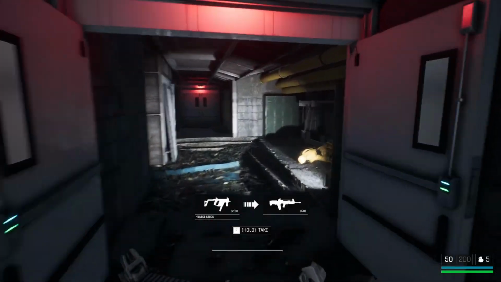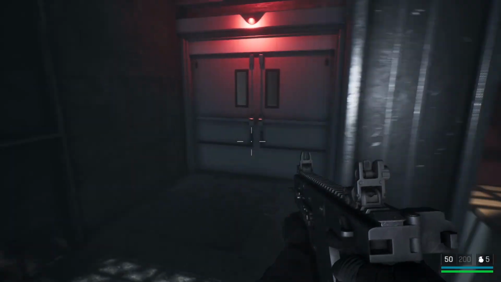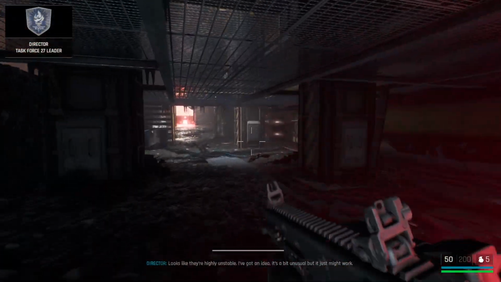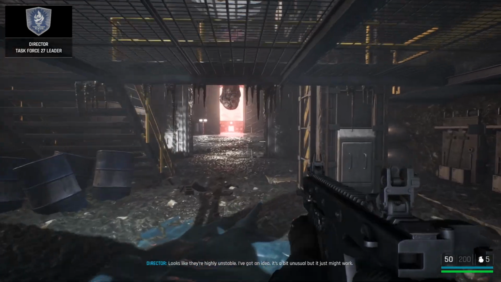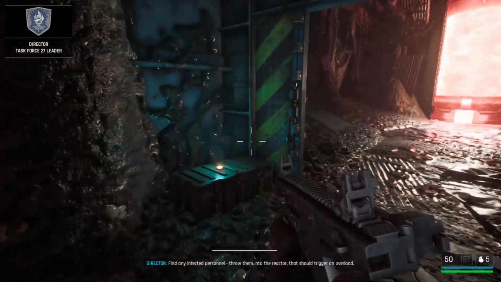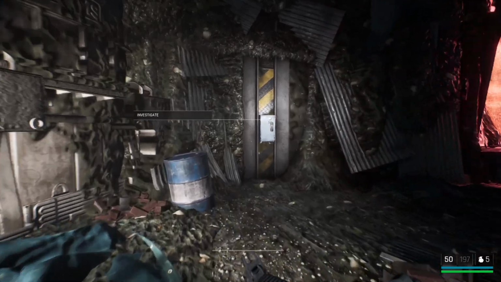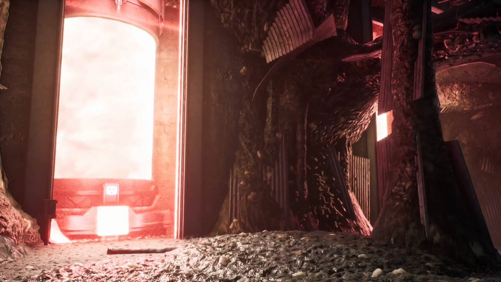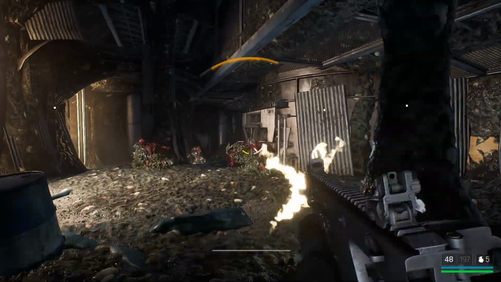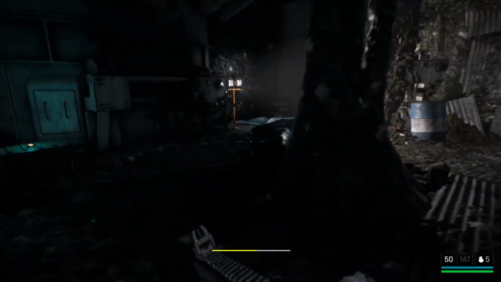Okay, so we need to lure this thing into a reactor. Jesus Christ. That thing sounds very angry, and I'm a little freaked out. Not a suspicious... Okay, so these are the reactors. So how do I chuck them in?